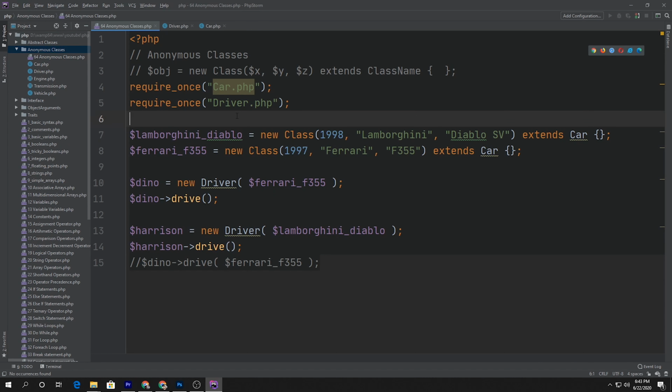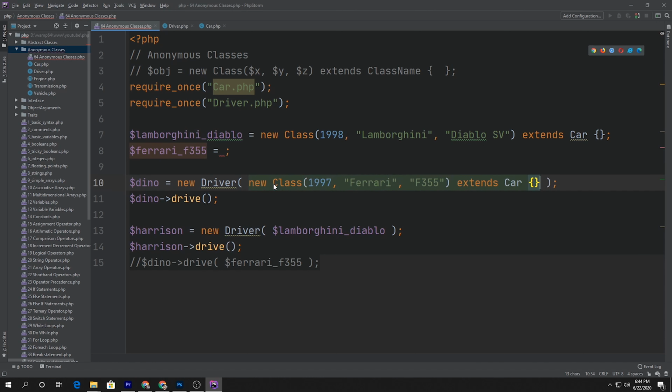But can we take this an additional step? Do we actually need to create this variable in order to pass this object inside here? Well, no, not really, unless we're planning on reusing it, which it looks like we're not down here. So we can just grab this instantiation right here. Just remember the way PHP works. It evaluates this over here, instantiates it, and then it assigns it to this variable. Well, we could just grab this whole thing, cut it, and now there's no need for this variable right here, because we can just pass this whole object inside here.